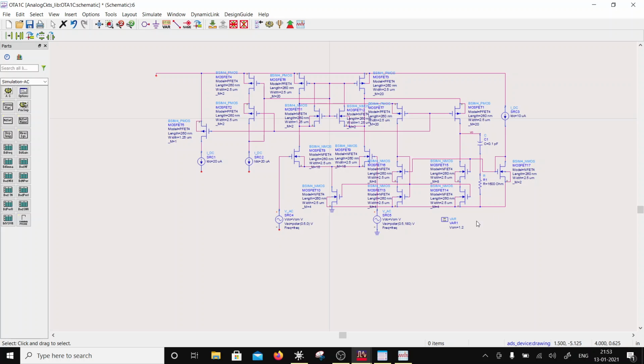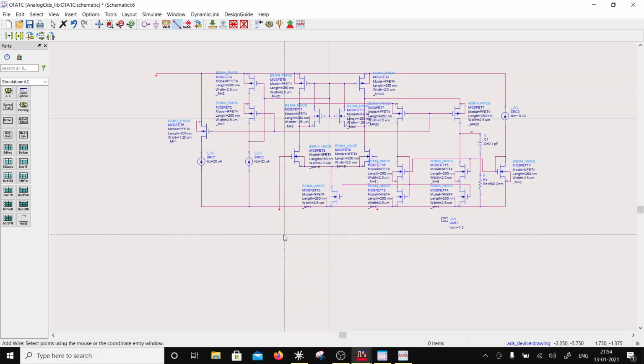So these are all my grounds. So this will go off, of course. This will go off, and this is going to be ground, so this will go. So I'll connect all the grounds together, so there's no confusion.